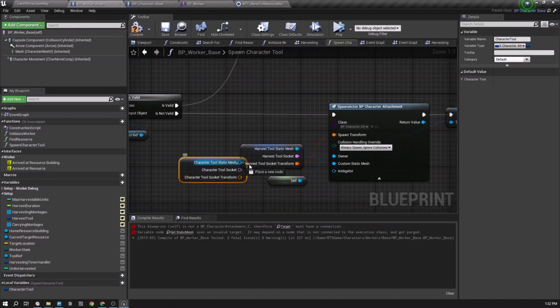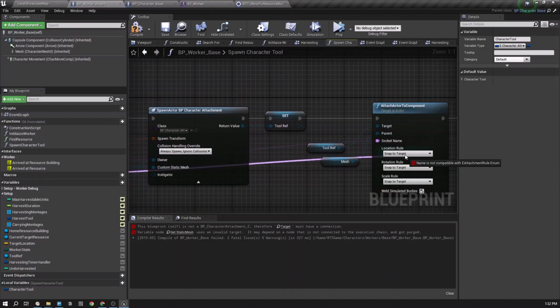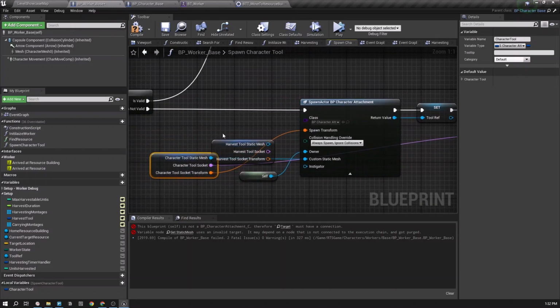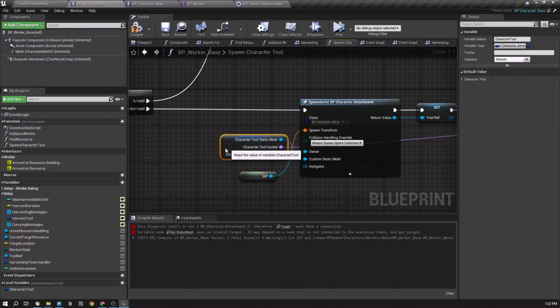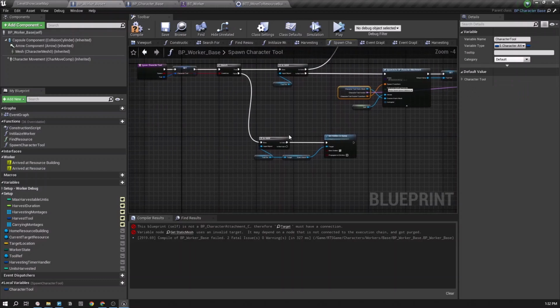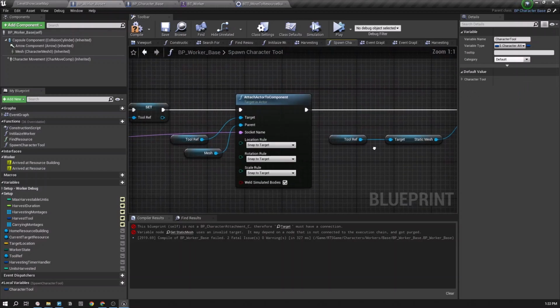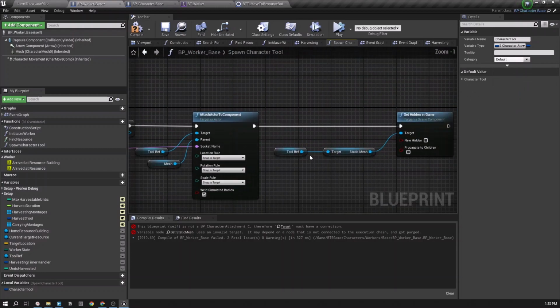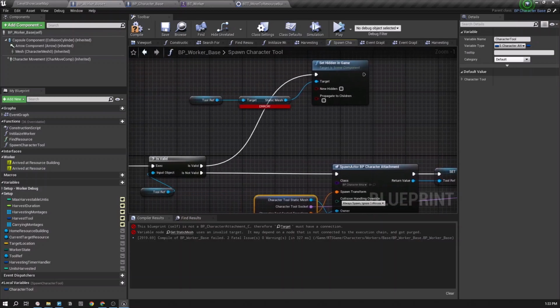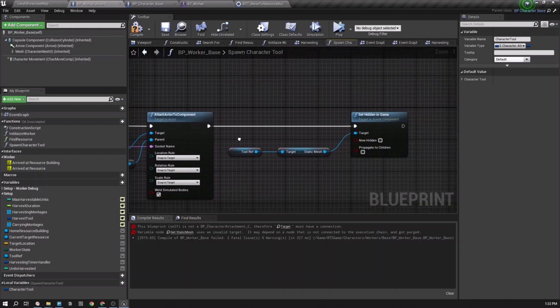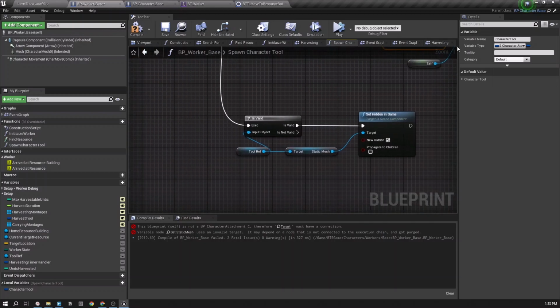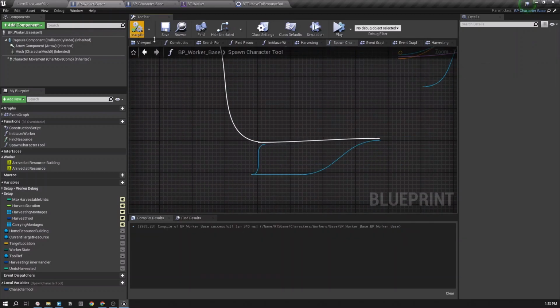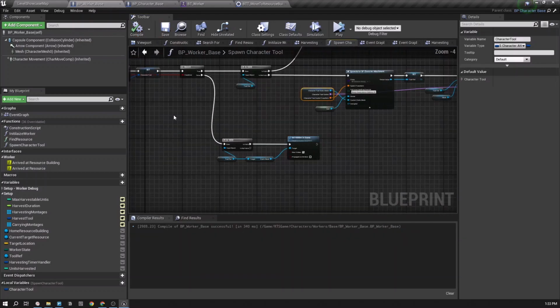Let's split the struct and assign the pins like this, and remove this structure. And yep, over here we are using that tool ref, which is fine, and over here we are using tool ref. Okay, so let's compile and save.